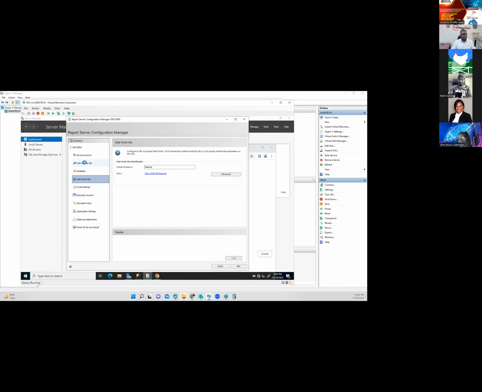Doctor, can I ask a question? Yes, please. What's the difference between the network service account and the virtual inbuilt account? Well, that's the inbuilt account from SSRS. The network service account is the account that you create. Generally, in real life, you want to have it run on the network service account. But I did it before and it didn't work, so I wanted to use the default settings, see if it still works.